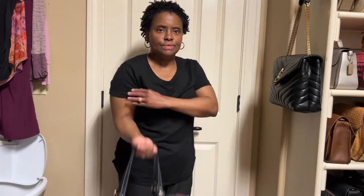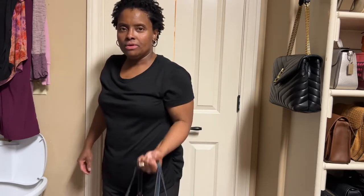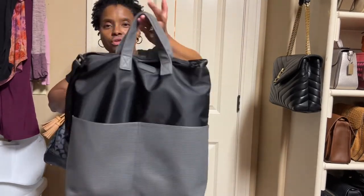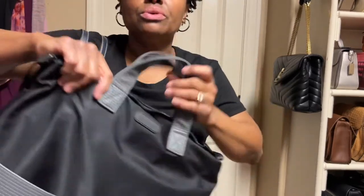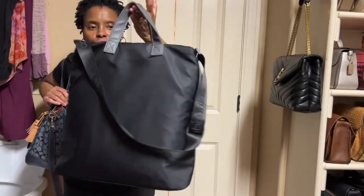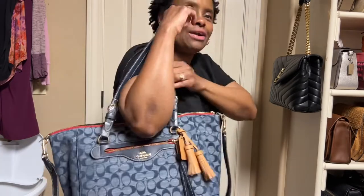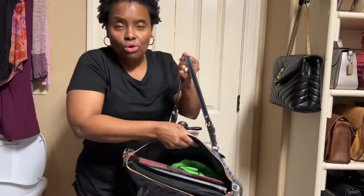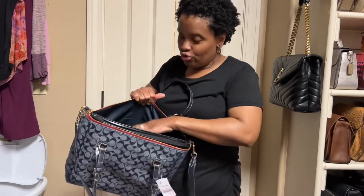But it's like a weight. It's heavy. I mean, it's like I'm getting a workout carrying this bag. So, not sure if it's gonna work for me or not. I mean, I had no idea how much heavier this bag is in comparison to this bag. For some reason, I guess because of the nylon material, this one feels much lighter with everything in it. And maybe that's why I carry it all the time in comparison to this one. It feels heavy.